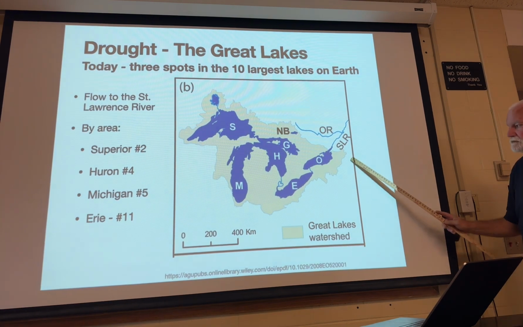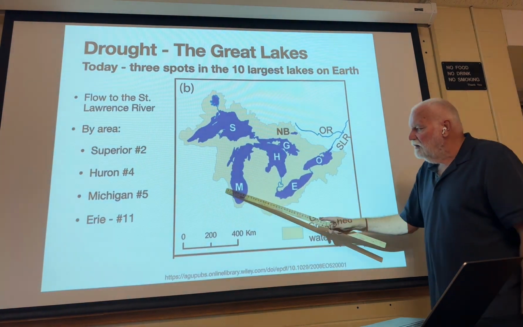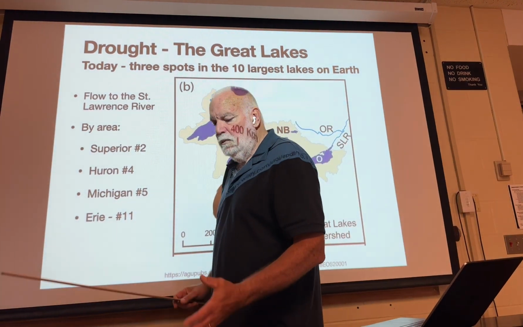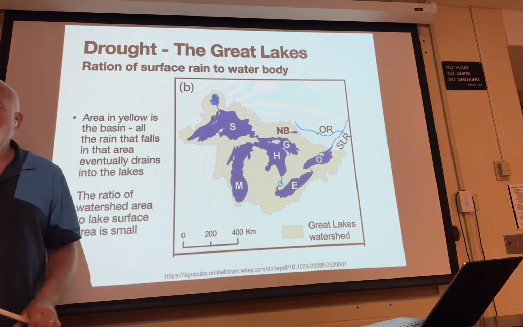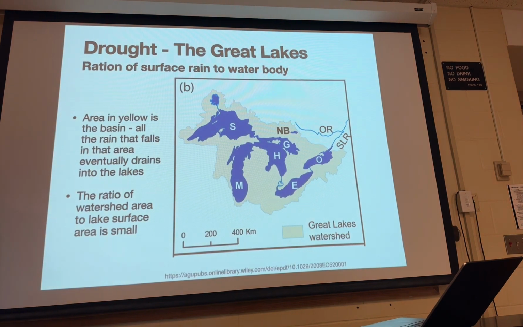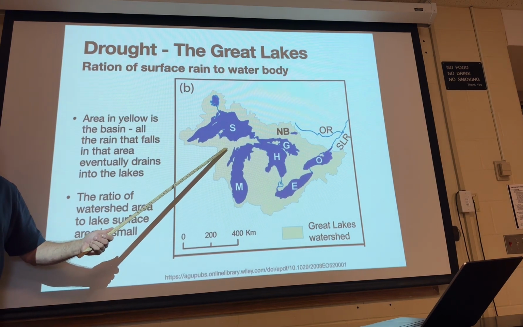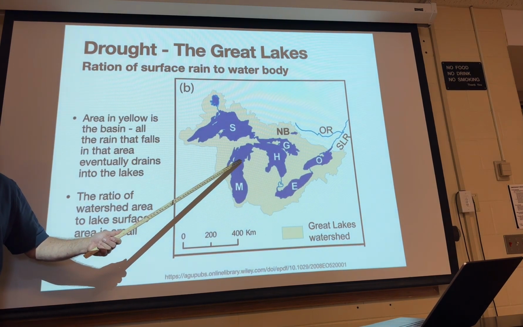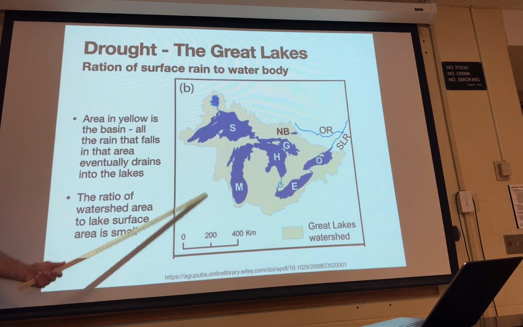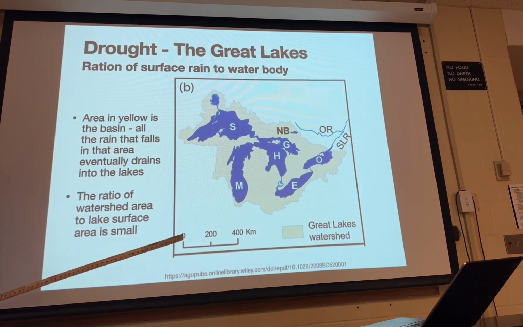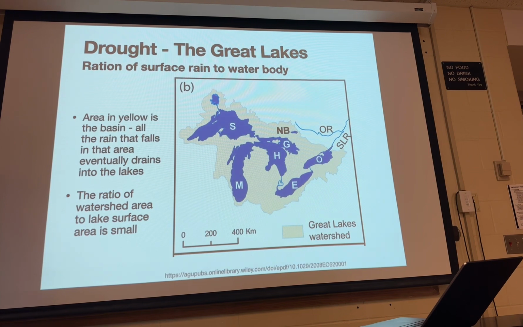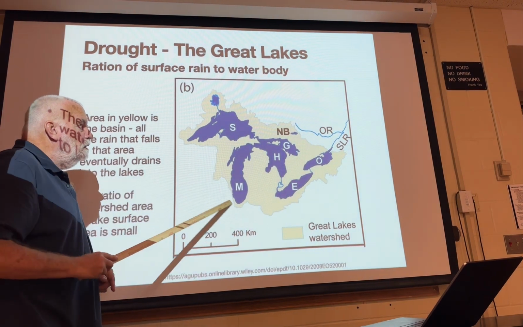The second point here is that we have a concept called the drainage basin. What that means is all of the water, I think I'm going to show you on the next slide, all the water that falls on the land surface in a drainage basin will go there. So any raindrop that falls here will ultimately end up in Lake Michigan. Any raindrop that falls here ultimately ends up in the Mississippi River. Raindrops up here go up to the Arctic. So it's a conceptual idea because it gives us a boundary around which we can worry about precipitation patterns. So it's important to know the drainage basin.